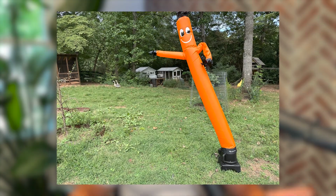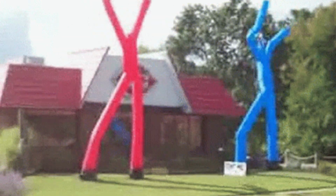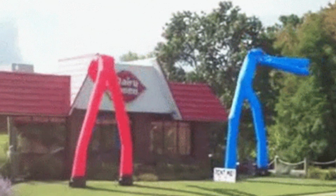The third tip that we just implemented a few weeks ago is getting one of those fly puppet dancers. They look like a scarecrow, but there's a fan, and they blow in the wind and move erratically because of the airflow. And so that can keep wildlife away, especially the type of wildlife that is not used to that. Now, there are a couple of issues associated with that.